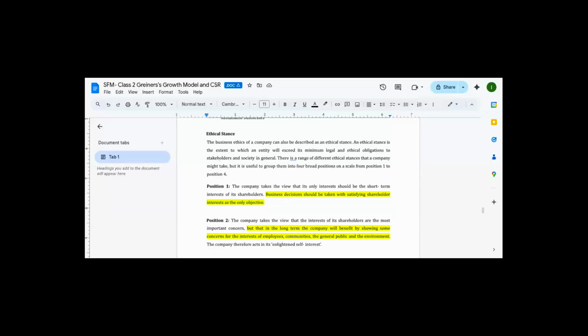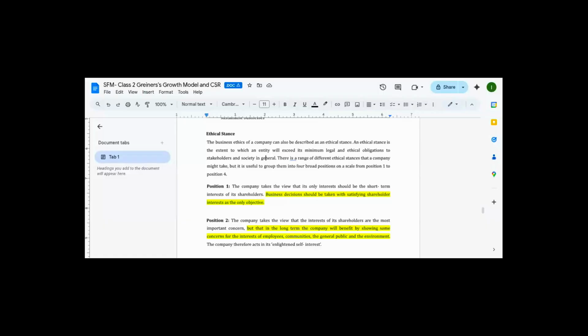So the ethical stance makes us know our limits. It makes us know the fundamental rules and regulations that the company must abide by and must not violate. And the ethical stance gives us a focus, instead of going outside what the company did not consider as ethical. Once we have an ethical stance, it gives us a spectrum within which we are going to operate.